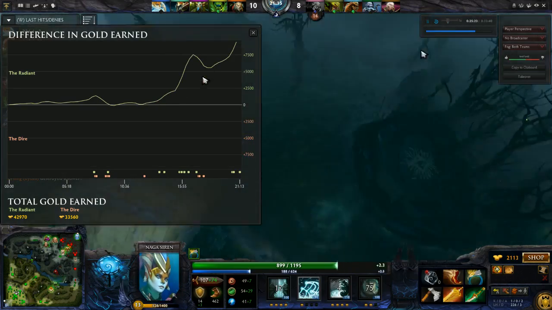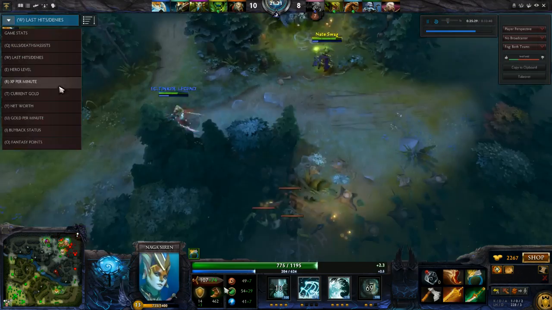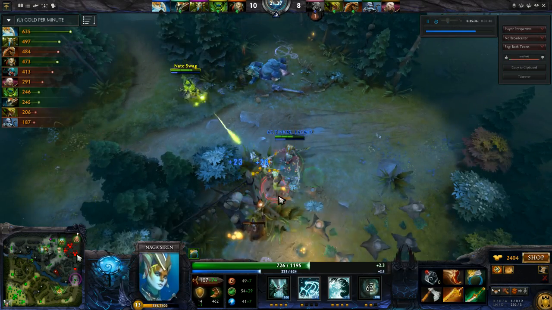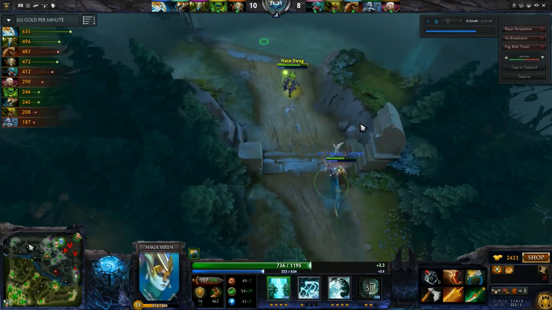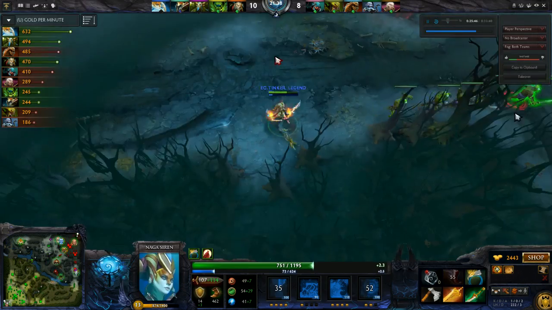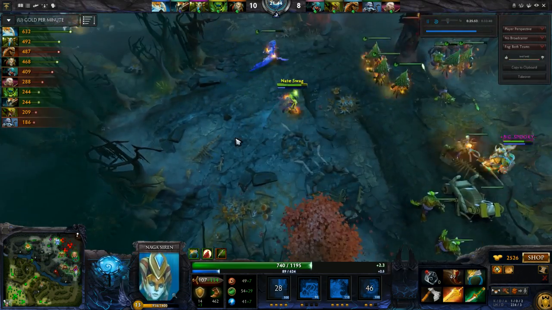The Radiance farm just makes it insane. Naga Siren with the Radiance is just insane. Let's go to gold per minute. So he's at 630 gold per minute. This is without any late game tier 3 towers, where you get a lot of gold boost from killing the racks and everything at the very end of the game, and also from killing the enemy heroes if he ends up killing many heroes. But this is a superb example of how to farm a Naga with Radiance and just move around the map, getting as much farm from the map as possible.